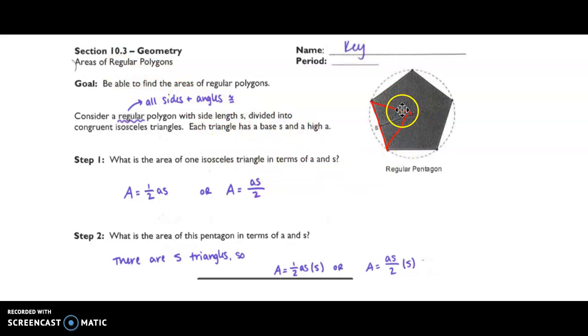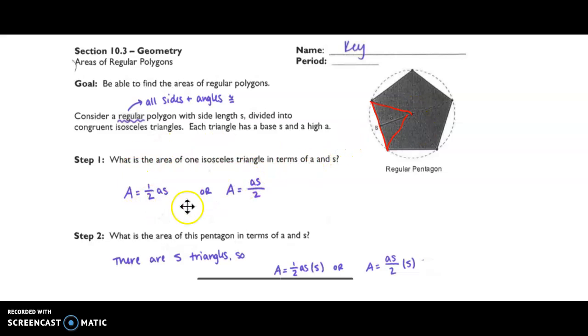If you take a look here, this idea of the triangle is going to be very helpful. Area is the amount of space taken up inside a shape. Here, I tried to draw a triangle. In this pentagon, there are 5 triangles. So if I find the area of one triangle and there are 5 triangles from the center, then one triangle times 5 is going to be the whole area of this pentagon. So that's our goal here.